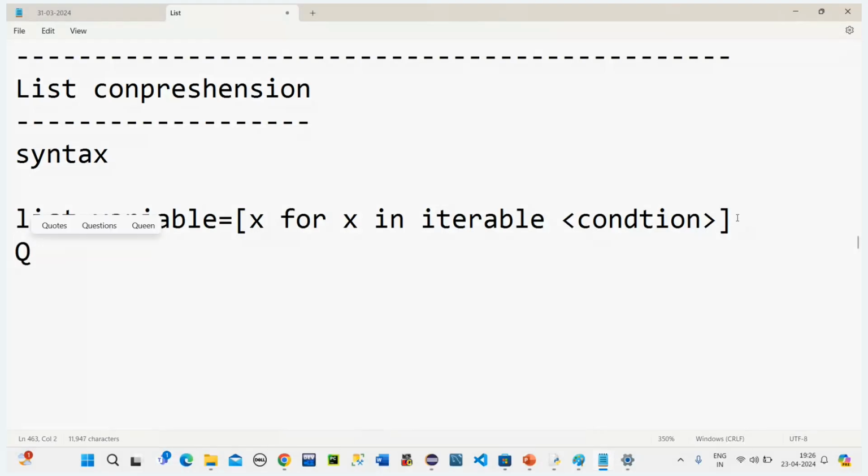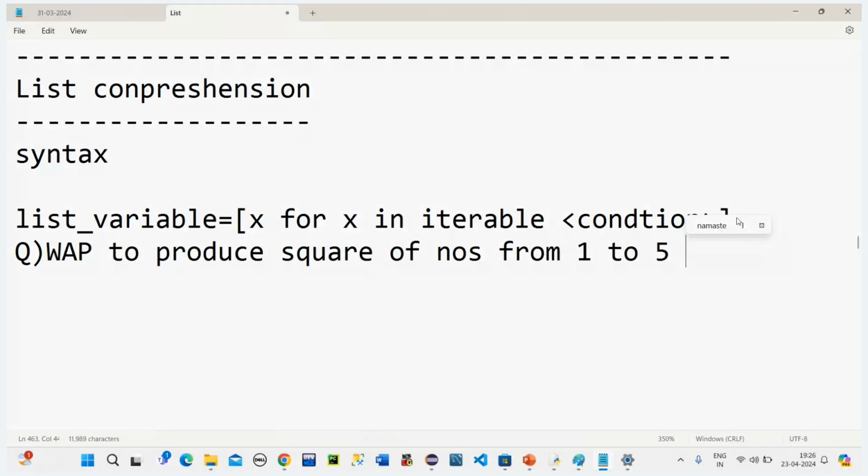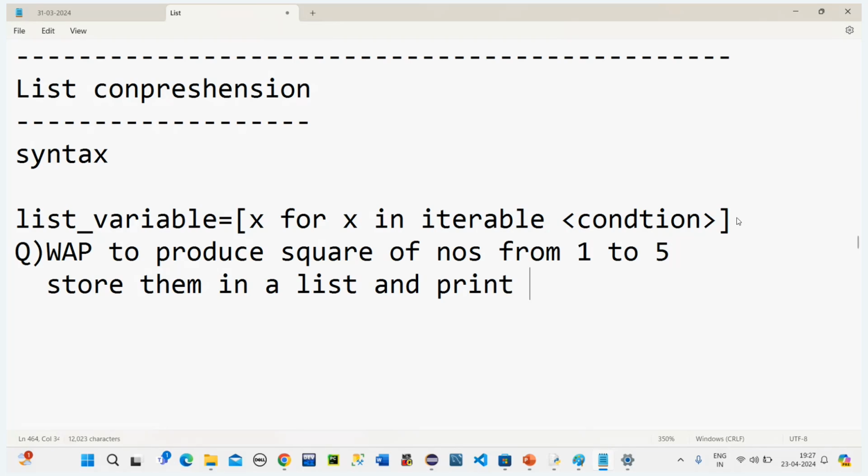Question: write a program to produce squares of numbers from 1 to 5, store them in a list and print the list.